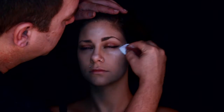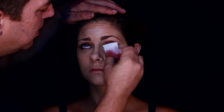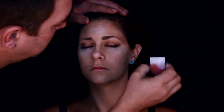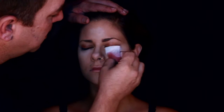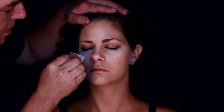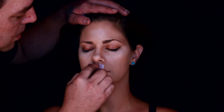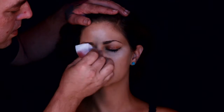And don't worry, it doesn't have to be too perfect. You'll see what I mean about bringing out her inner beauty, her inner angel. I just highlight all the parts under her eyes, the bridge of her nose, her forehead, her cupid's bow a little bit, and her chin. These are the parts that reflect light the most, and I wanted them to show up without using a lot of highlighter. I also did her neck a little bit too.